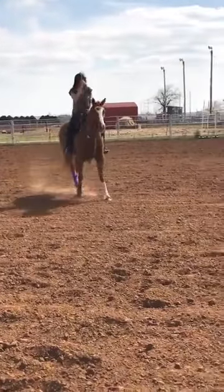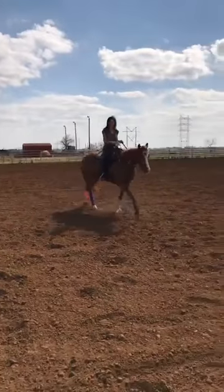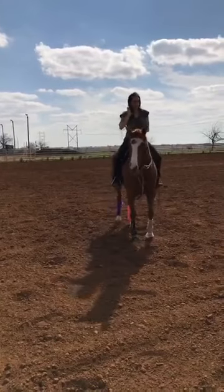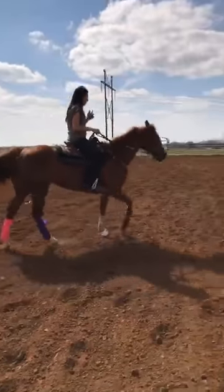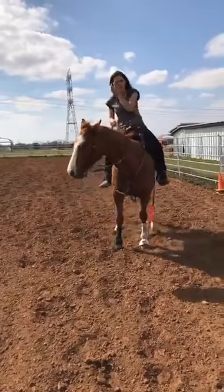Transitioning back down, and I'm going to do that a lot. I'm also going to do that from a lope, transition, figure eight, just a little bit wider, but that's going to be a great drill to where you're not panicking your horse.